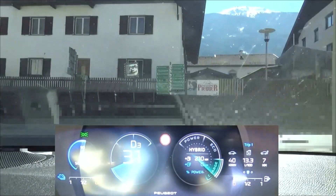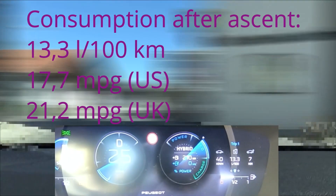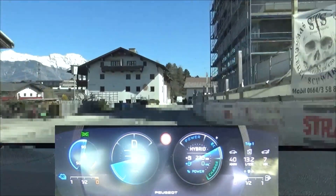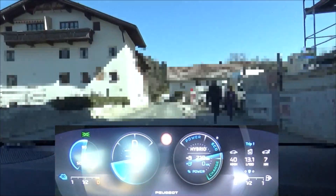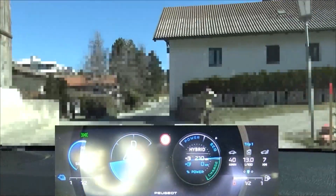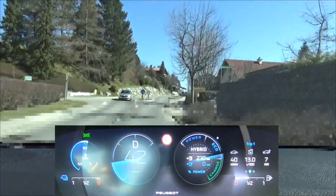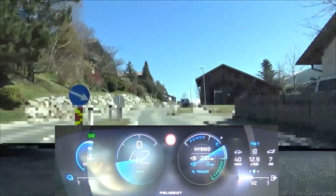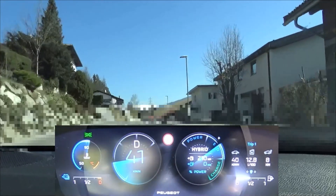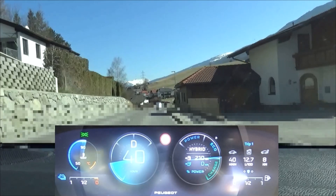At the end of the climb we have 13.3 litres per 100 kilometres. With plug-in hybrids, it is normal that when you start with an empty battery, in the first couple of kilometres the consumption will be higher, as the system tries to put some basic load into the battery for use when more power is needed, or in case you have a split axle all-wheel drive, so that the all-wheel drive works.